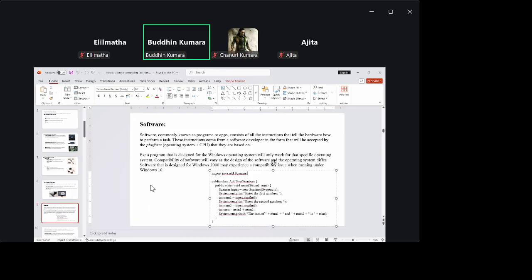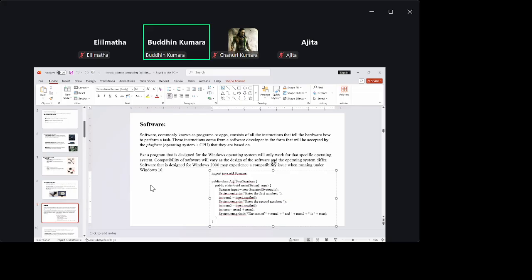So software developers can develop this kind of coding and create programs or apps. Using those programs or apps, we can make our hardware perform according to our requirement. For example, a program that is designed for the Windows operating system will only work on that specific operating system. I will explain operating systems later.